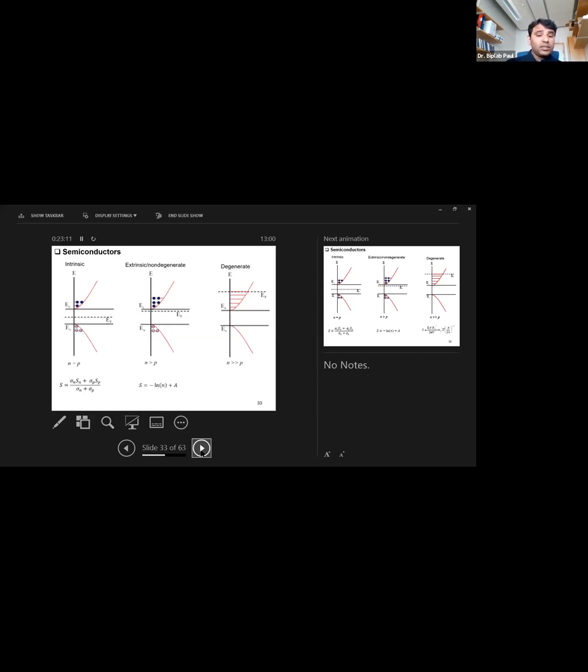In the case of a non-degenerate semiconductor, it follows that equation. A is a constant here. It involves many parameters, effective mass, scattering factor. I am not discussing that. And in the case of a degenerate semiconductor, the Seebeck coefficient is inversely proportional to the carrier concentration. So with an increase in carrier concentration, the Seebeck coefficient decreases. Here m_d is the effective mass, k_B is the Boltzmann constant, h is the Planck constant.